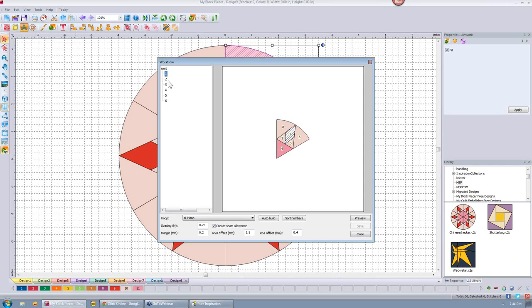And I'm going to say I want to do piece 1 to 2 and group that. Right click on 3, group that one to it. 4, group. Right click on 5, group. And now let's preview. And there, I've done that wonky 1/6 of the pie in one hooping.